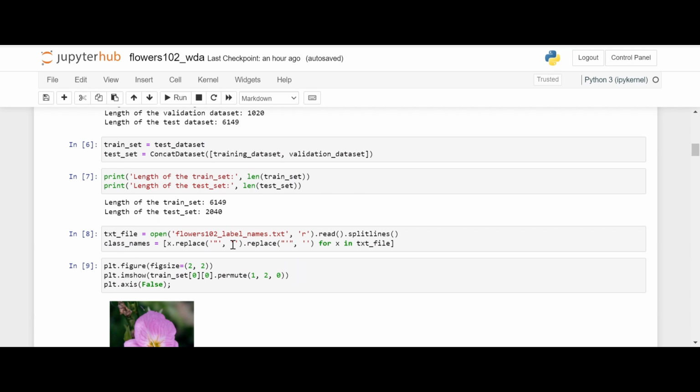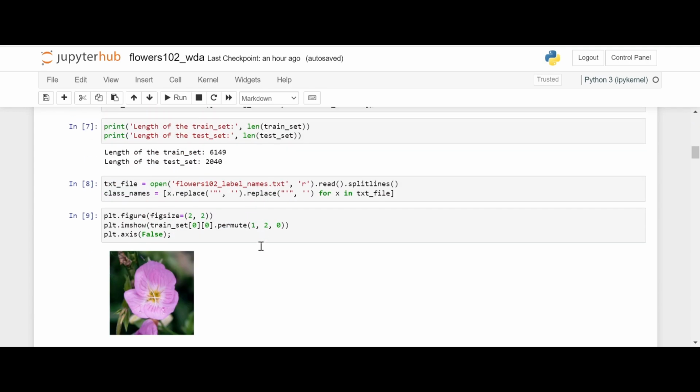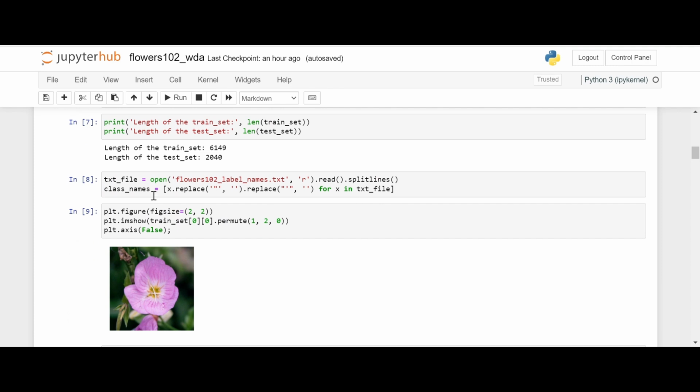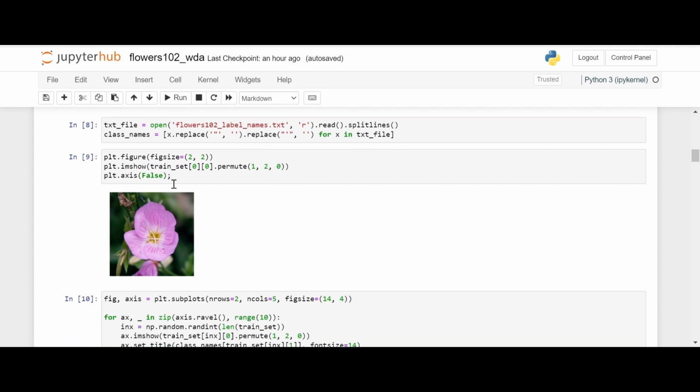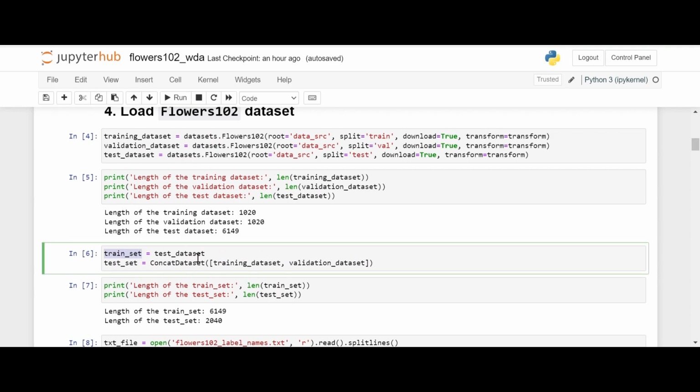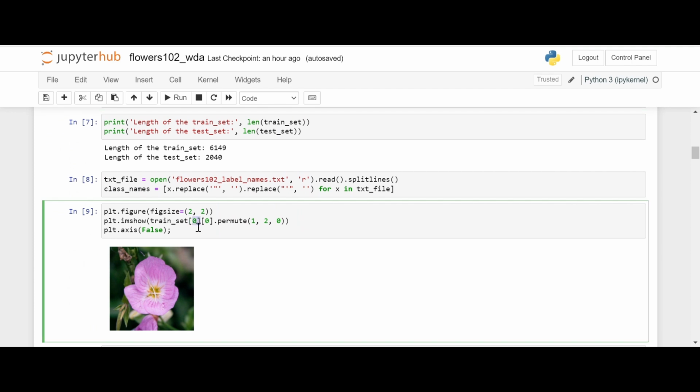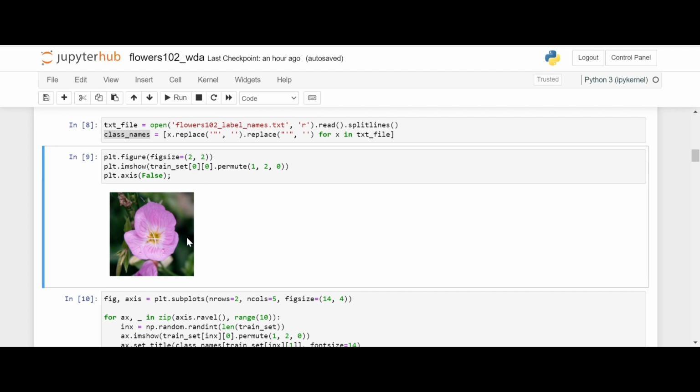And these two lines, I have a text file which contains the class names of 102 different types of flowers that this dataset has. I have converted the text file into a list using these two lines, and here we can see the first sample of the train set. So this one, and this 0 means first sample, and this 0 means the tensor values. If we use 1, then we can get the label, not the class names. For class name we have to use this one. I haven't shown the label here, which is not necessary, so I will come back to this one later again.